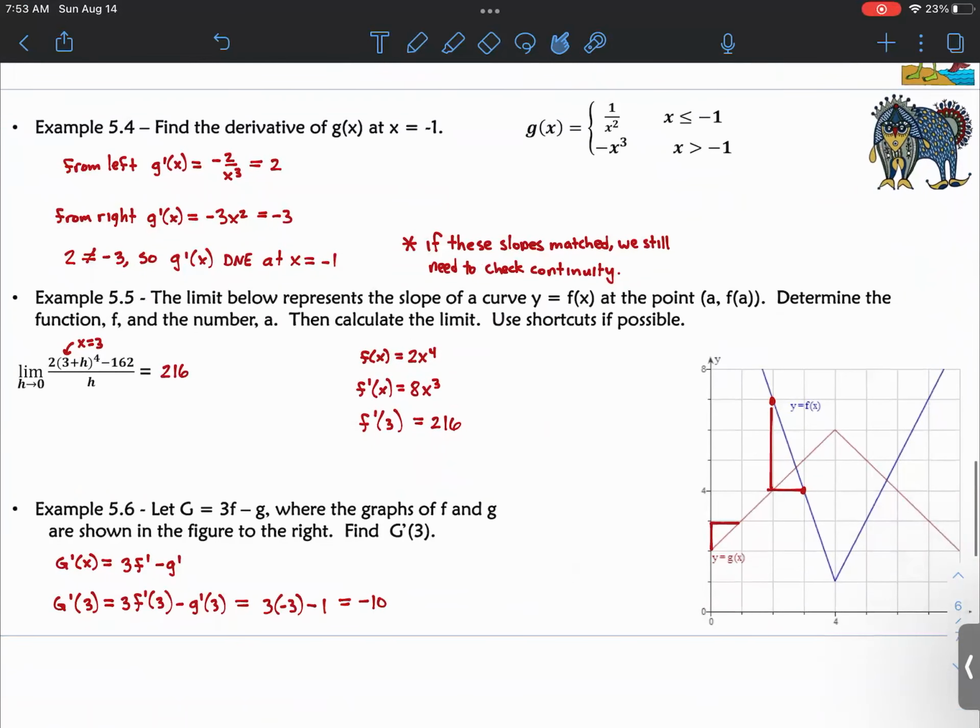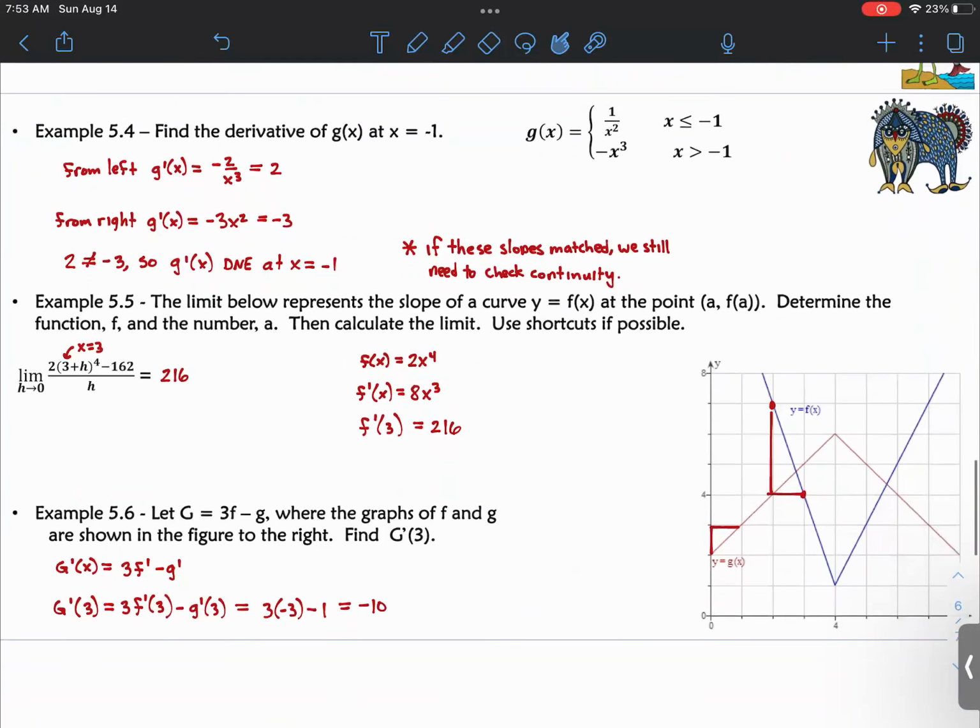5.4, see piecewise functions coming back. We want to find the derivative. And unfortunately, it's right at the location where the pieces split. Now, you could certainly graph this if you want. We are interested to know if these pieces actually connect to each other, because remember, differentiability requires continuity, meaning if I were to plug a -1 into each of these pieces and I don't get the same answer, well, this piecewise function isn't even continuous. It doesn't have a derivative. It would be pointless to do any further analysis.